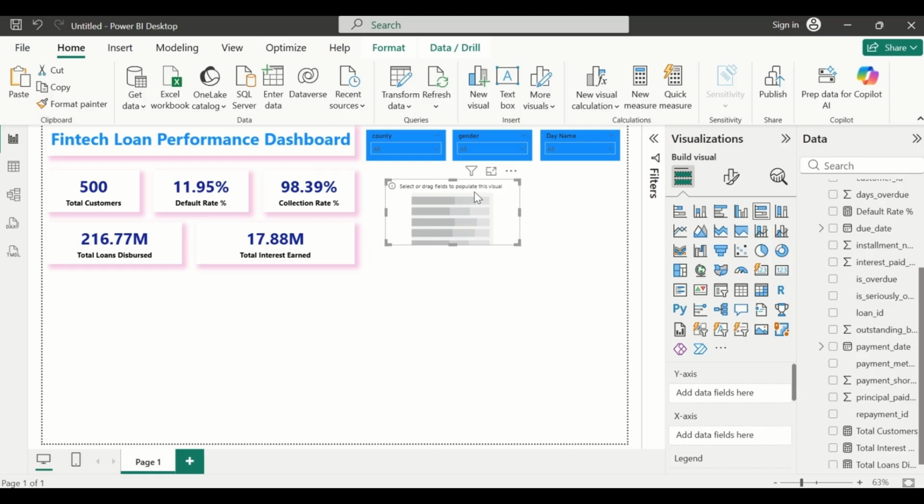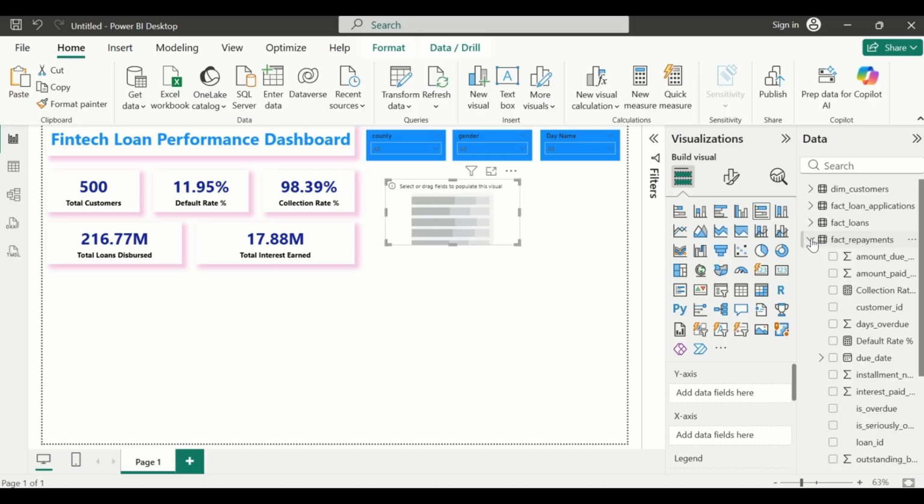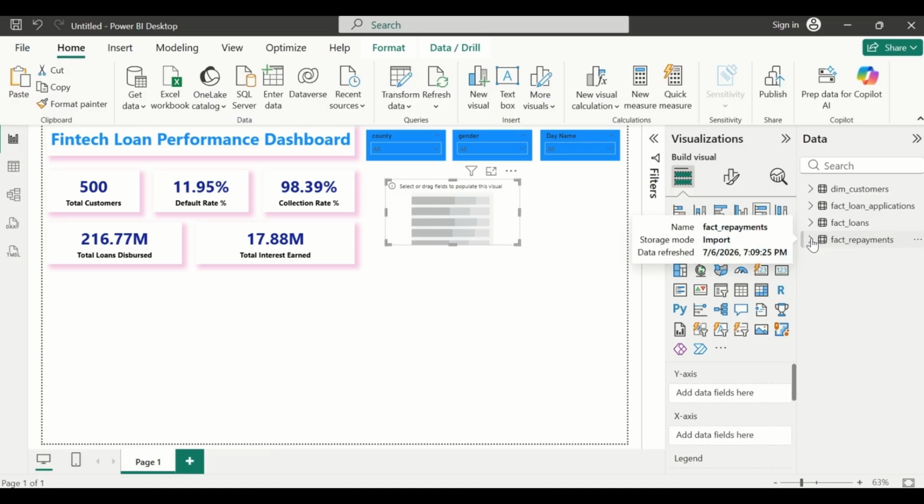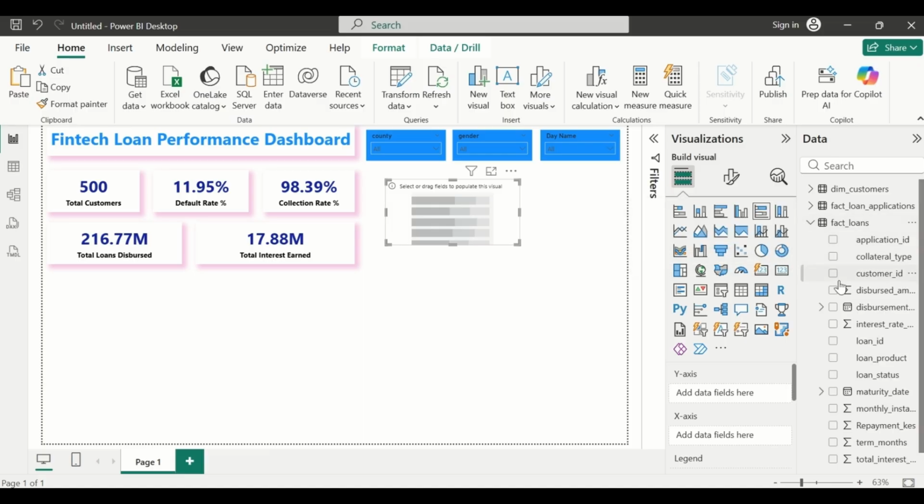Where we shall be going to use an axis. We shall be going to use loan products. Where's the loan products? Loan products.